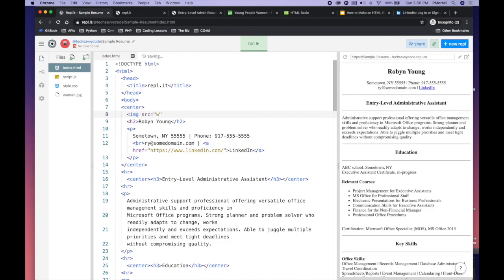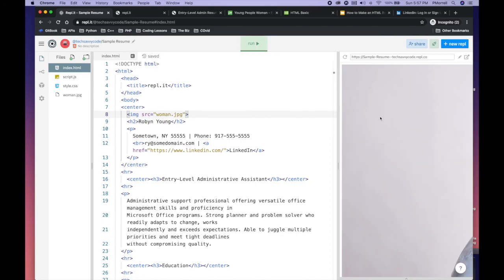And then the name of the image, woman, but you also have to put the file type, which is .jpg, the same way it's written. If they had caps, you need to make sure you put capital letters too, because it's case sensitive. Then you close it by adding an angled bracket at the end.